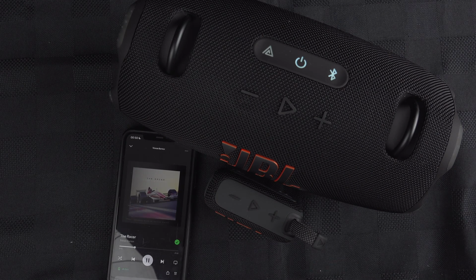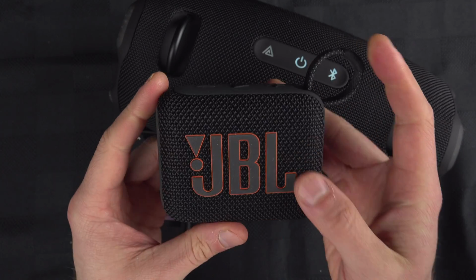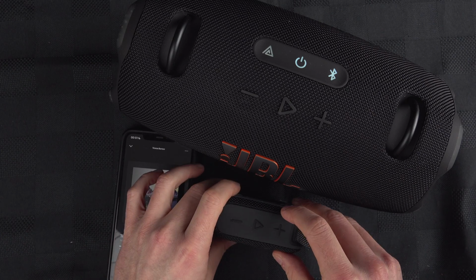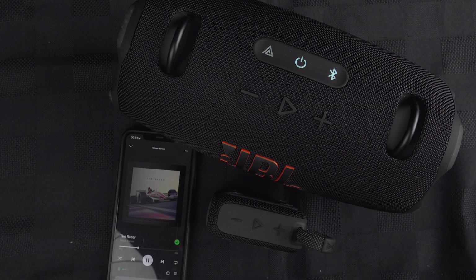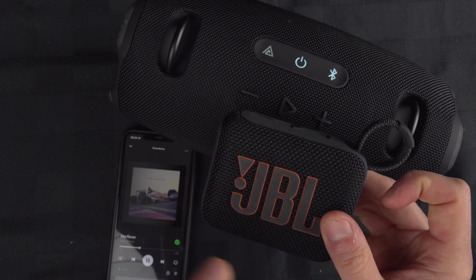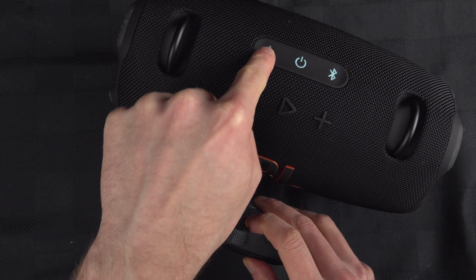Now, if we want to do it, I'm actually playing music on this speaker. The only thing I need to do, and the order is not important, there's only one speaker that is playing right now, it is this one. I will turn on the sync feature over here.